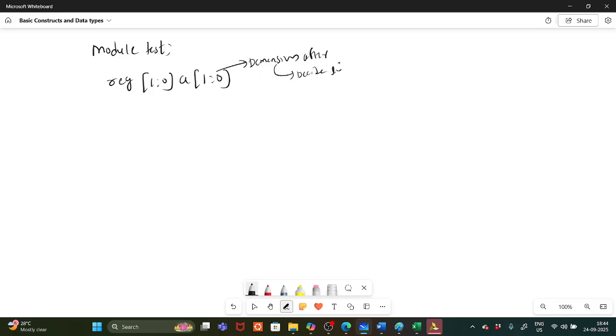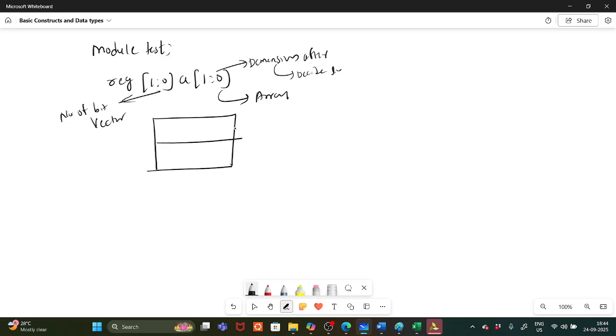The first part is the number of bits, so this is the vector and this is the array. So in total you have two locations. Each location consists of two bits.